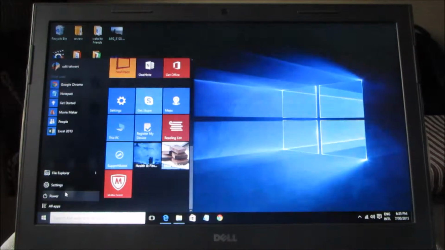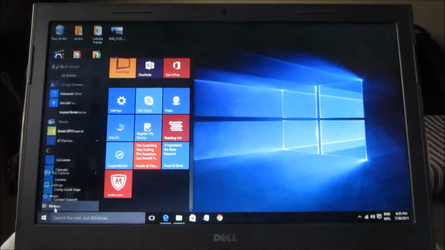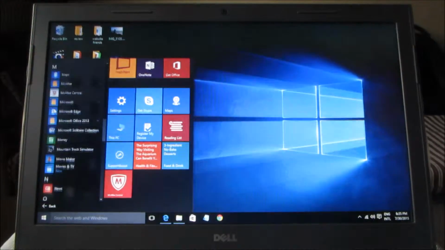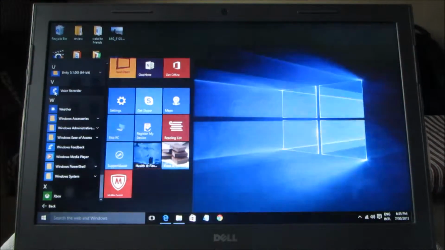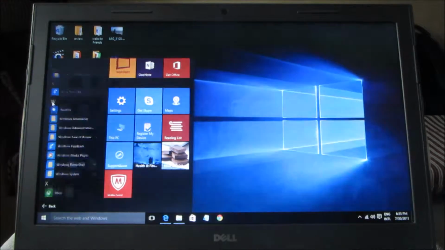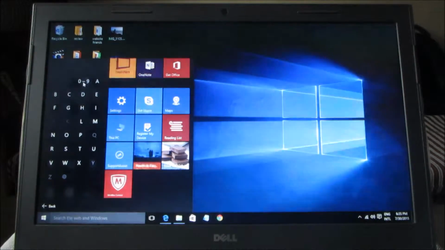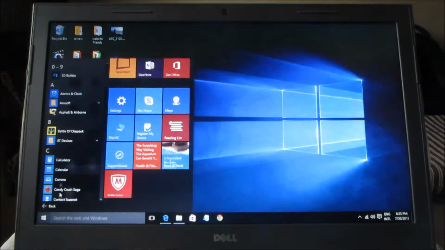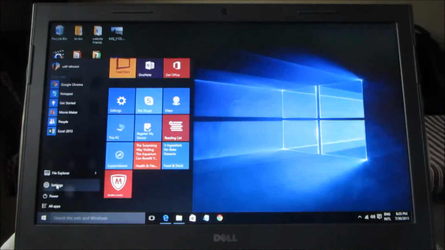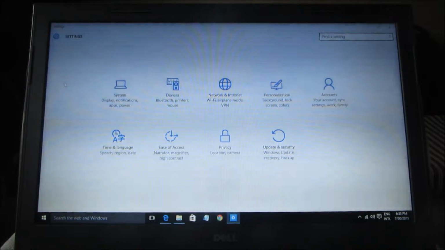So moving on to some new things is the new all apps. Here all the apps are sorted in terms of their name, and you can easily find out using the name which you are searching for, an app or anything else. The next thing is the settings, which is now quite the same as what we found on Windows 10 mobile. If you have been following our videos on Windows 10 mobile, you would clearly see this. This settings app is now renewed, as there's no control panel now.